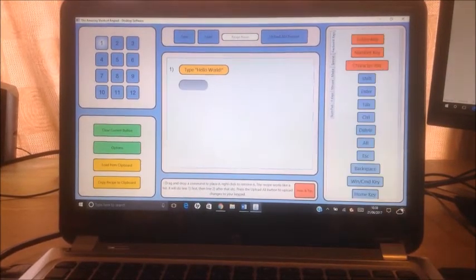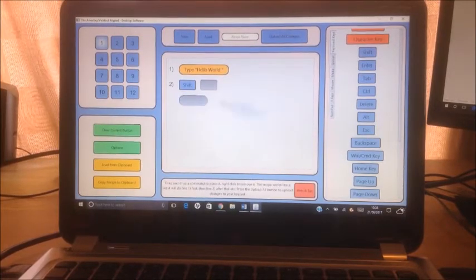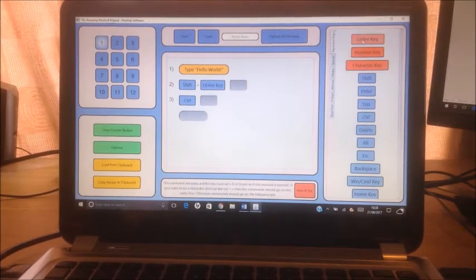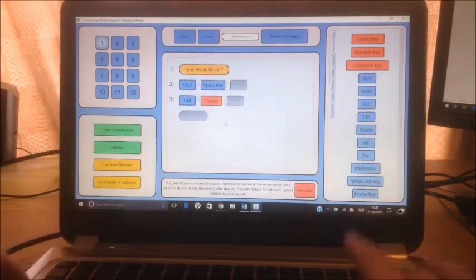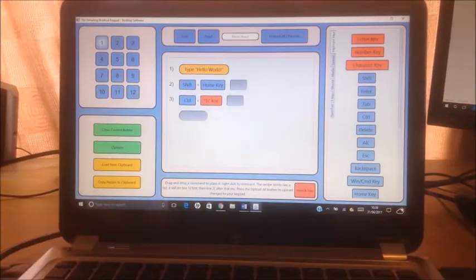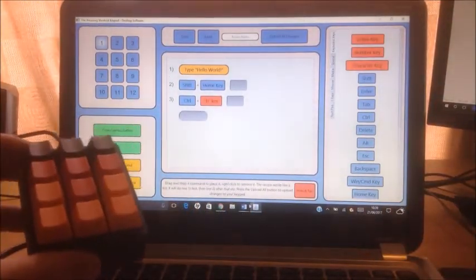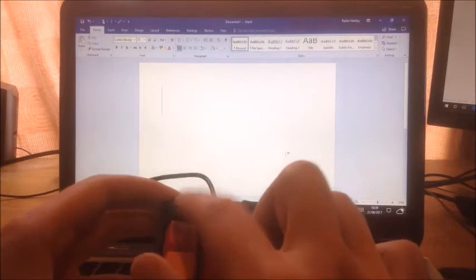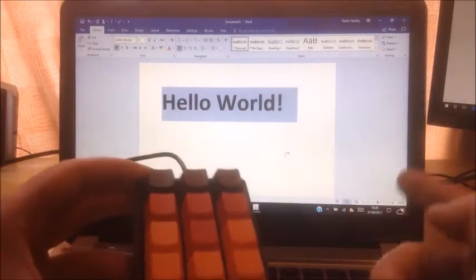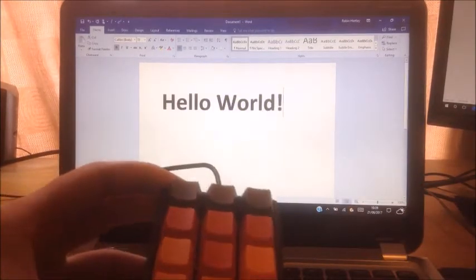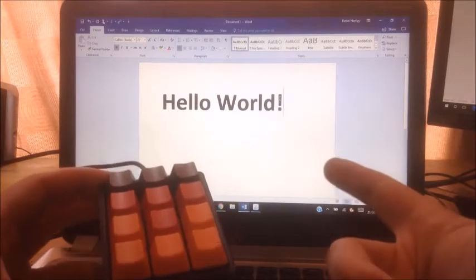Okay. I'm going to get a shift command, just like that, and then shift plus home will give me that selection of the line of text, and then control and the letter key, and that letter key is going to be B, which will then make it bold. So I press the upload button there, that overwrites what was already there, quick as that, and then when I go back to Microsoft Word, I simply press my button, it types it out, highlights it, and then makes it bold. So that's your typing text and your keyboard shortcuts.